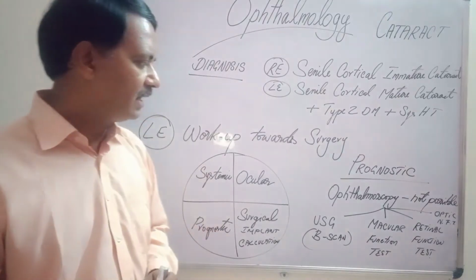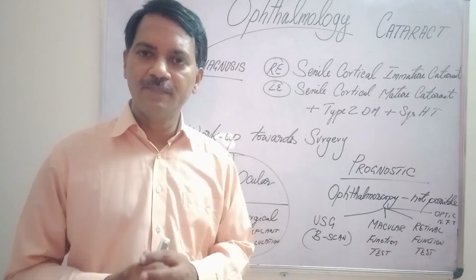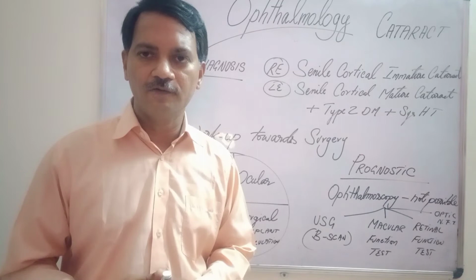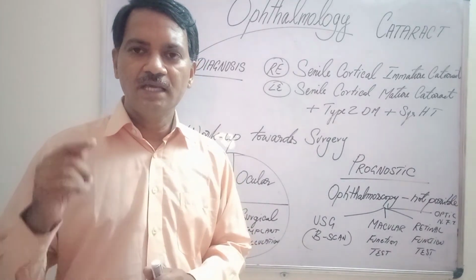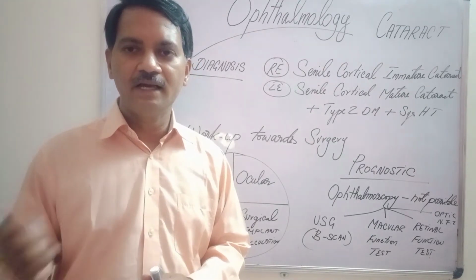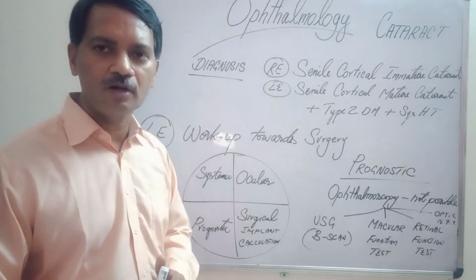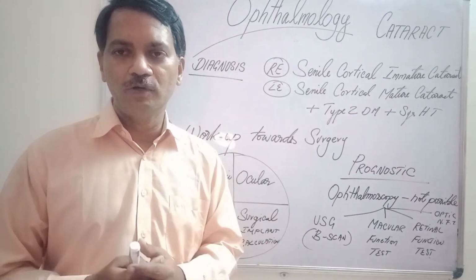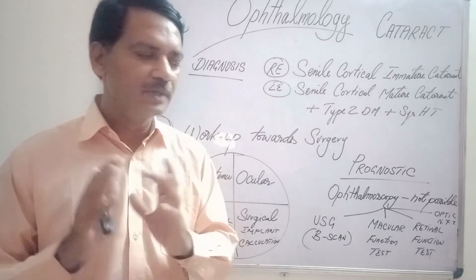Next is the retinal function test. The retina can be examined by doing the projection of rays test. Already in my previous videos I have told how to do this projection of rays test. If the patient is able to point out from which direction the light is coming, the opposite retina is normal. That way we find out whether the retina is functioning normally in all portions or not. We can do an electroretinogram also to find out whether the retina is functioning normally or not.